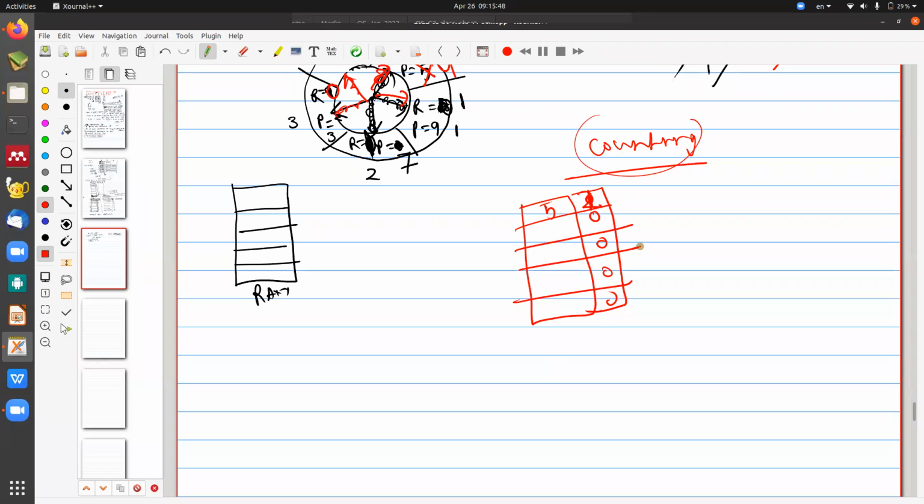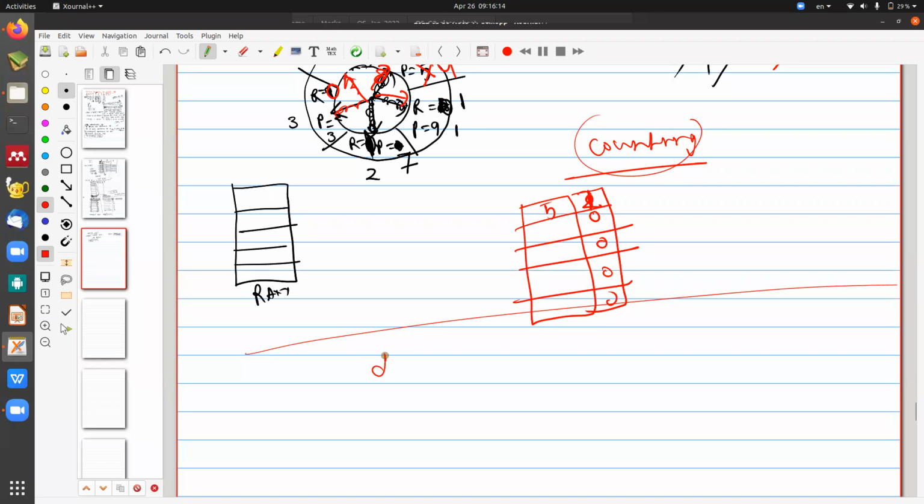So among all the frames, the page which has a lower reference value is going to be replaced. That is the counting algorithm. But what is the purpose of all these algorithms? Because the memory size is very small, demand is coming, and during the demand that page is not available. That's why the page replacement algorithm is available.